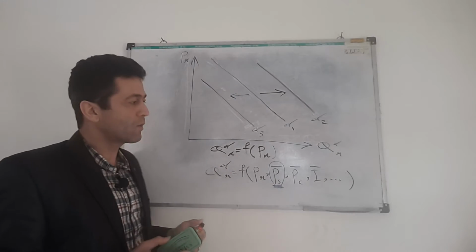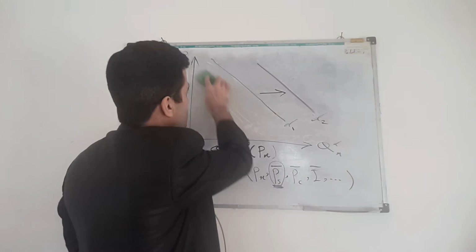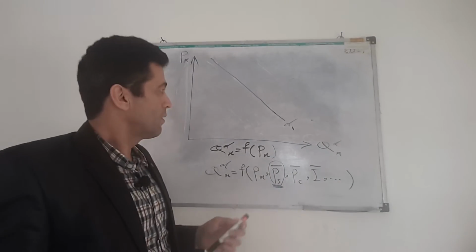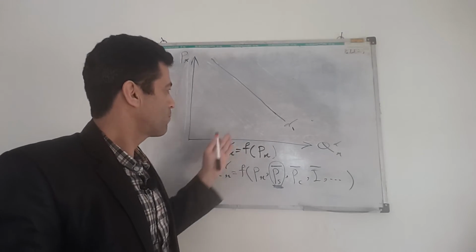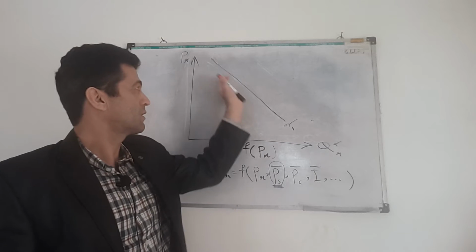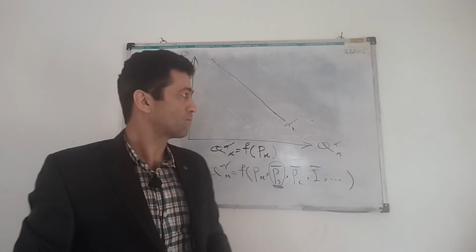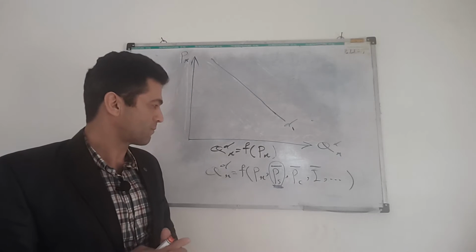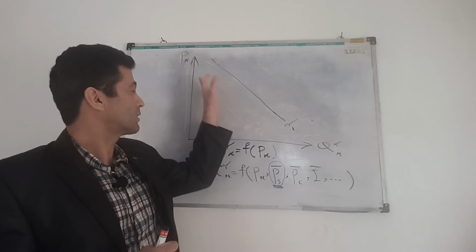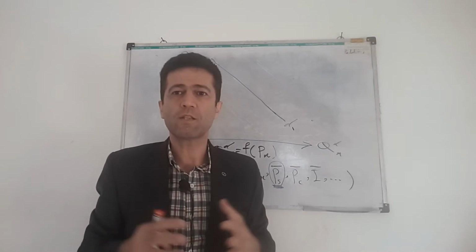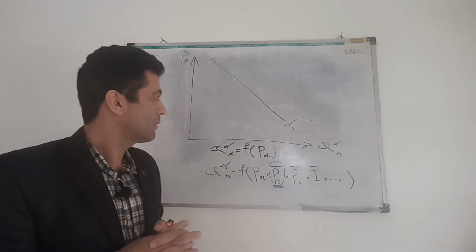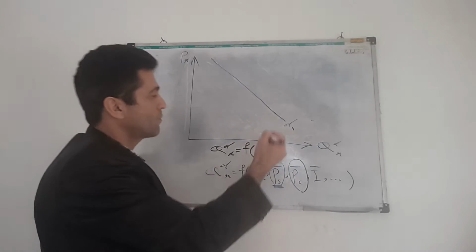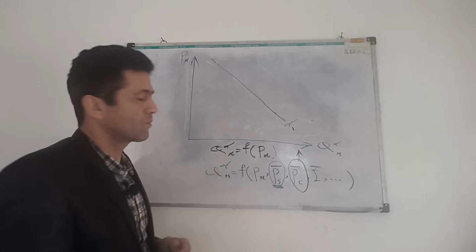Now we want to discuss complementary goods and services. For example, here still this is the demand curve for sugar, and we consider tea as a complementary good for this good. We use tea and sugar together. What will happen when the price of complementary goods, here tea, increases? What will happen here?